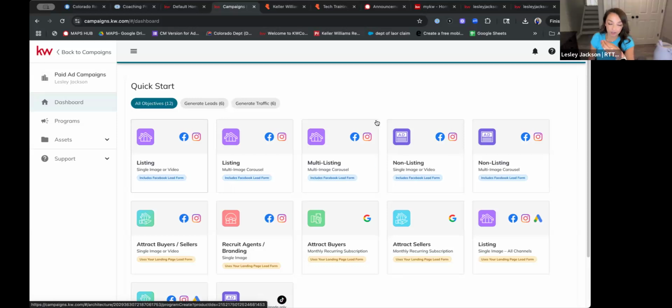In this case scenario, I'm actually not promoting a listing. I'm actually creating a home search ad, but the consumer doesn't know that, only we do. I'm actually going to use this one where it says non-listing, single image or video. This will be Facebook and Instagram.